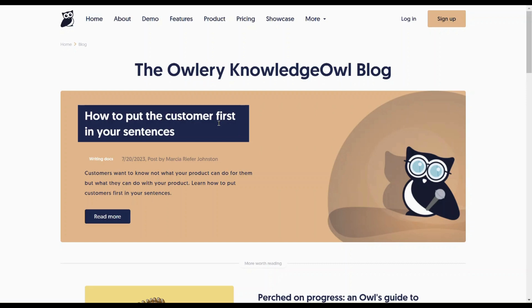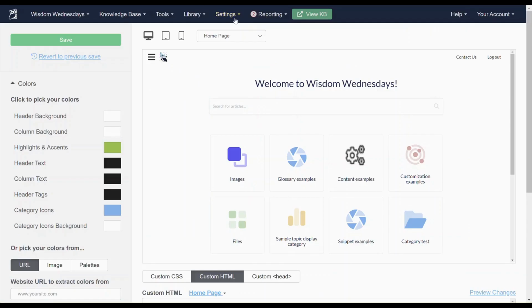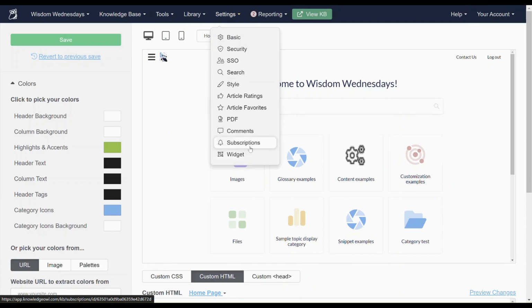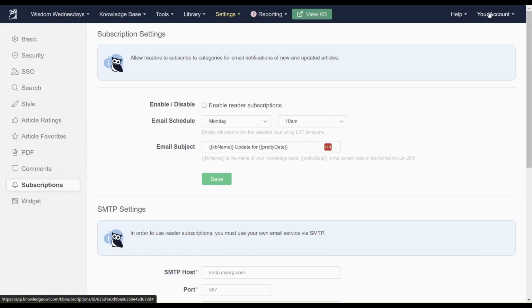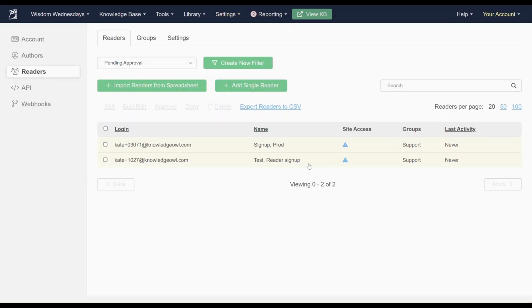And last but not least, we are still sneak peeking the same thing we were sneak peeking in last month's product newsletter, which is that we are overhauling a bit the way that SMTP setups are done. So historically, SMTP has been configured within particular features like subscriptions or for reader welcome emails.